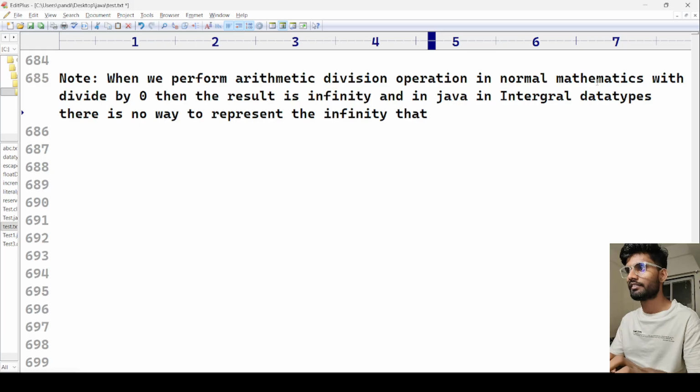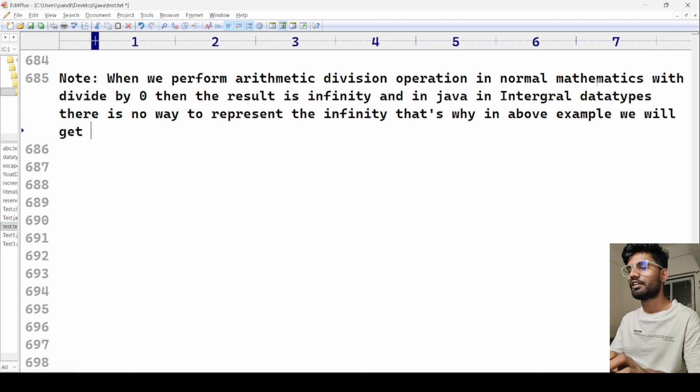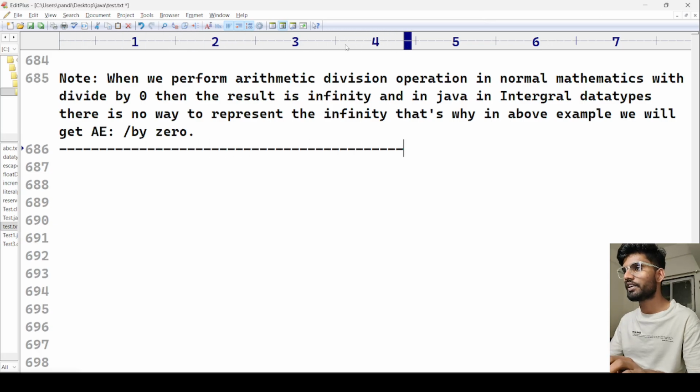That's why in the above example we will get an arithmetic exception: divided by 0. Okay, this is the first case.